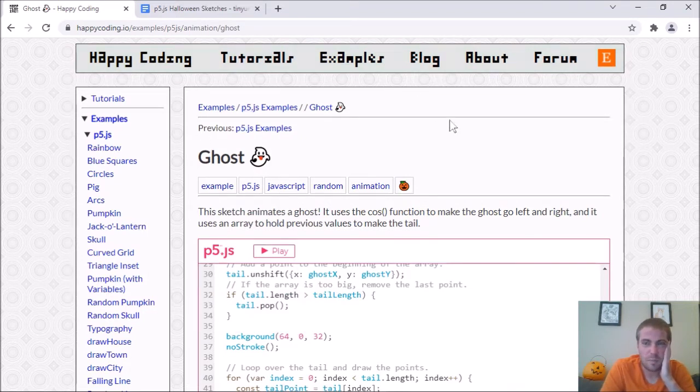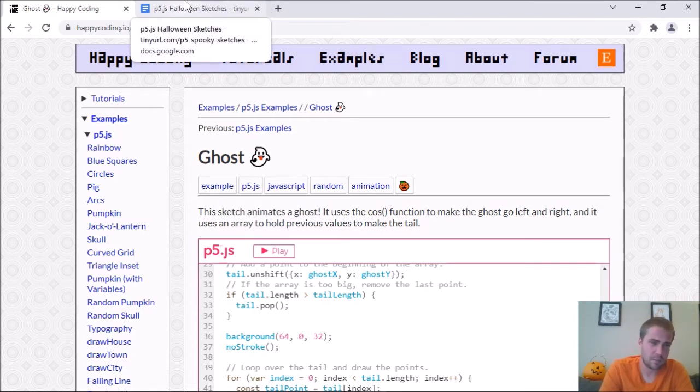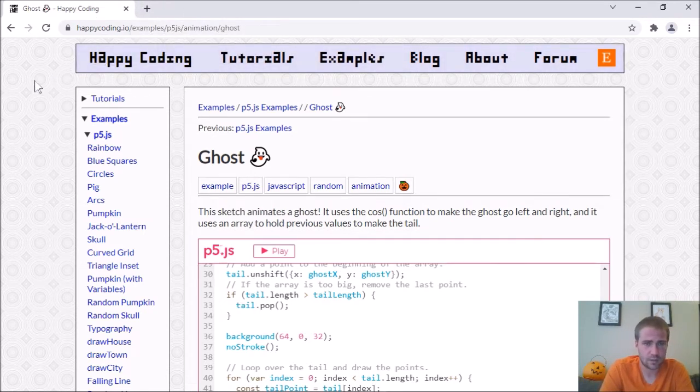I'm not super mathy, so I'm going to talk about trig and sine and maybe cosine from the perspective of using it in a P5 sketch to create an animation. Maybe eventually I'll do something a little bit longer that's all about the actual math behind it. But for our purposes, I don't know if we care.